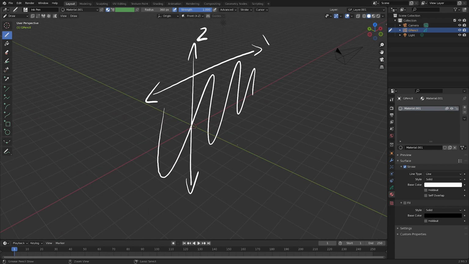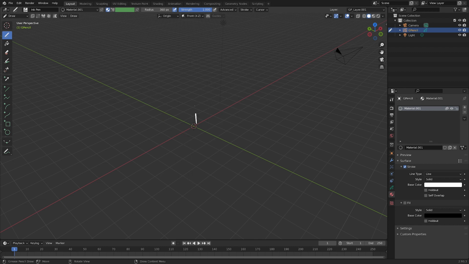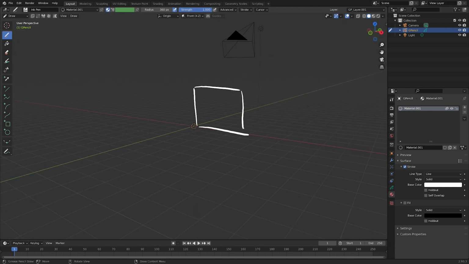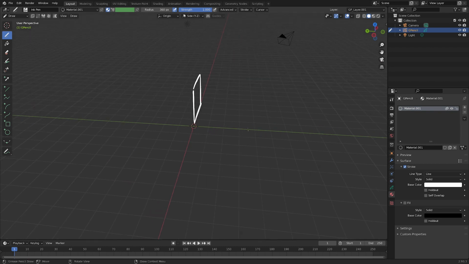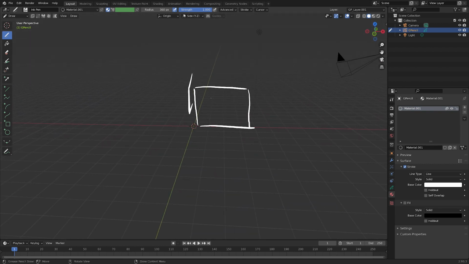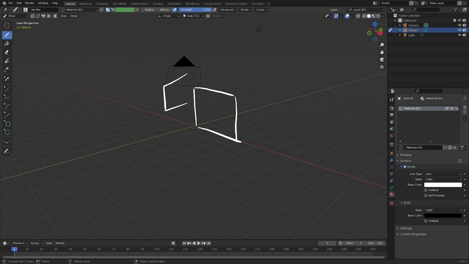So let's undo that. And for example, here, if I wanted to, let's say, go up, let's do that, right? So this is a cube, right? Or let's pretend it is, right? And now let's draw it on the other side, right? Let's do the Y and the Z. And if I do this now, perfect. You have to be careful when you do that, obviously.